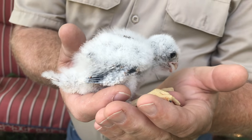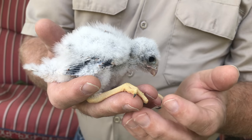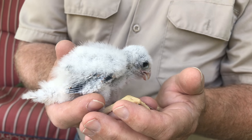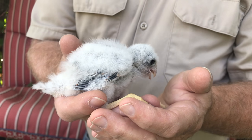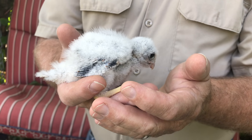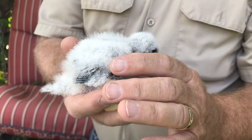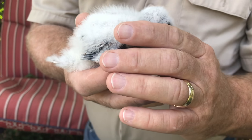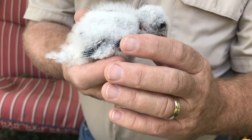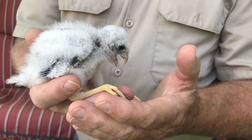Now, falcons are primarily what we call a cavity nester, and so they nest in holes. The large falcons, like the peregrine falcon, like to nest in holes in cliffs, and prairie falcons, holes in cliffs. But the Kestrel falcon, because it's a small falcon, nests in old woodpecker holes in trees. And if they can find a hole in a building or a sign that they can go into and raise their babies, they'll take that.